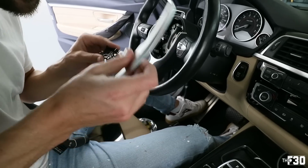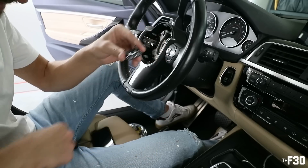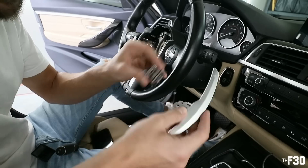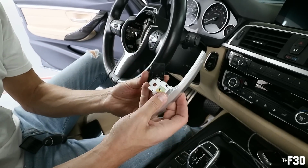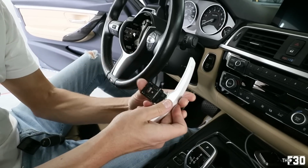All right, so to install the new paddles, you're gonna have this piece inside of this. It comes like that. You're gonna take this piece out, take your new paddle, and you're gonna see these two little grooves on each side. They go into these grooves right here. And then this back little slot right here is where this goes into. So it should just slide in like that.